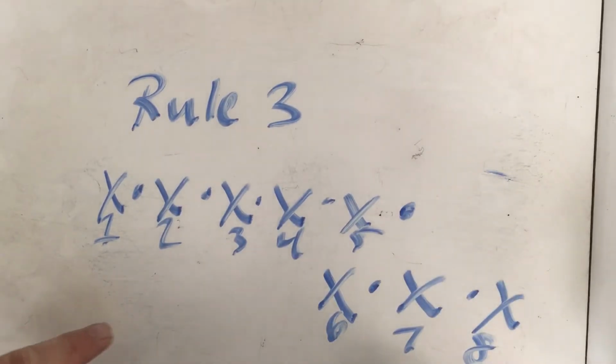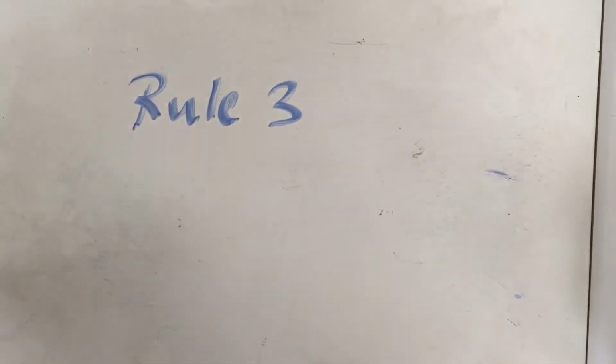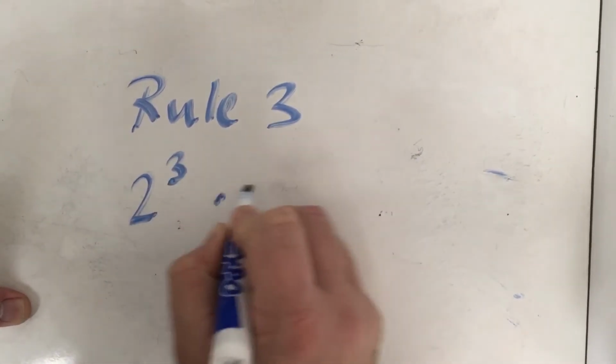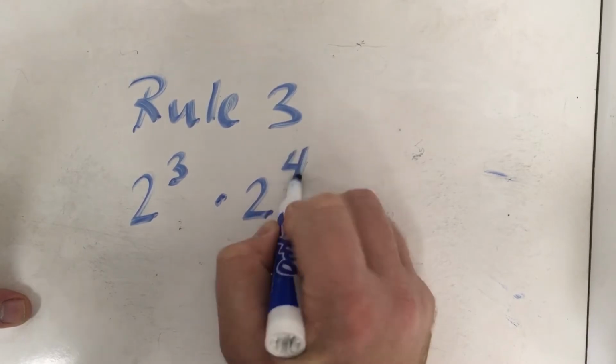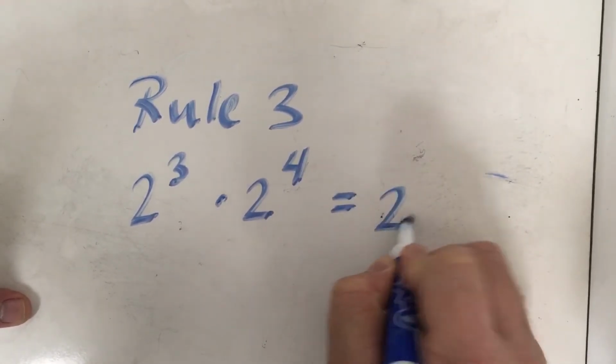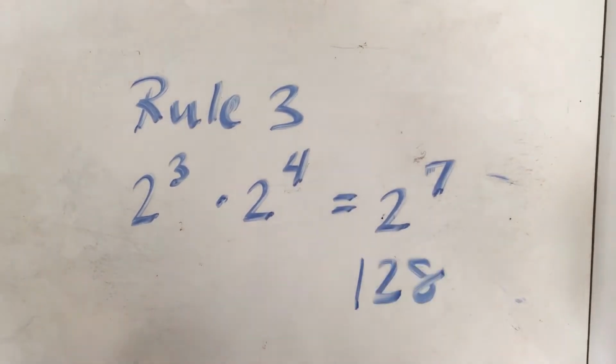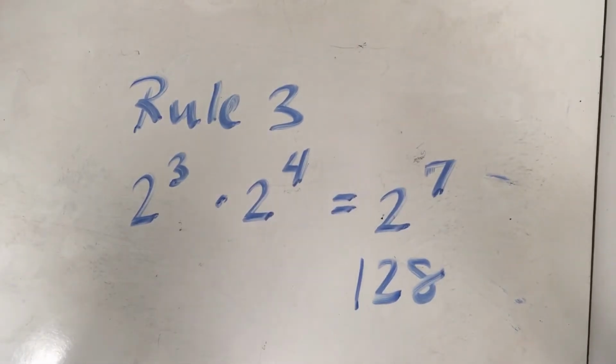Okay? So that means you can use that on numbers as well. If someone gave you 2 to the 3rd times 2 to the 4th, you know that it's 2 to the 7th. And you could actually compute that number if you needed to. I think that particular one would be, don't have my calculator right now, but I think it's 128. But the point is you can use the rule to shortcut things.